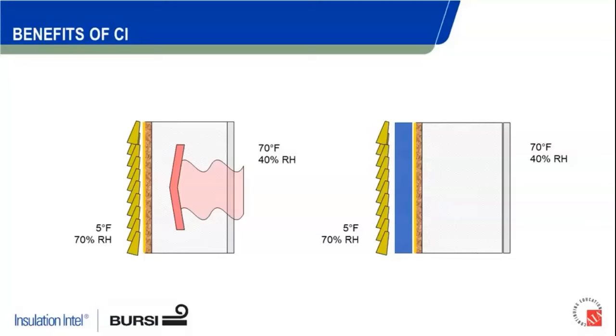So you can see by our numbers we have here, cold climate outside, we're at 5 degrees. Traditional conditioned interior space here on the inside of our wall at 70 degrees Fahrenheit. So of course, under those basic conditions, you're going to get diffusion across that wall assembly, your warm, humid air trying to make its way across the wall to that colder air. And of course, as that warm air moves through that wall system, and it starts coming into contact with these colder surfaces, you can risk condensation inside that stud cavity.